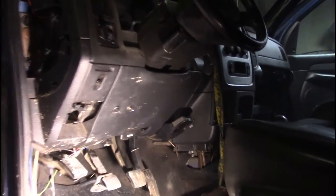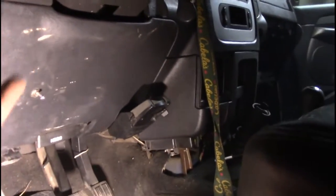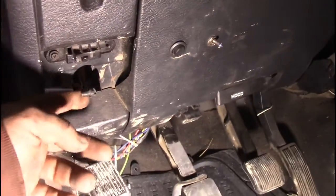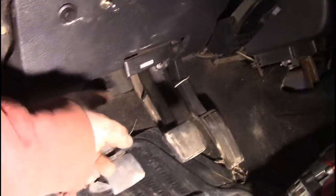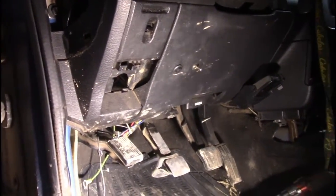The next thing we're going to do is rip out this piece here, and then there'll be four bolts holding the steering column up, so then we undo those, drop the steering column down, and there'll be another two bolts that actually hold the dash to the top of the steering column. And when we're doing that, we're going to disconnect this, which is your e-brake disconnect, and we're also going to take off your hood disconnect, quickly disconnect your OBD2 sensor, and for me, I have to remove my trailer brakes, so it might take a little bit longer than the average person's.